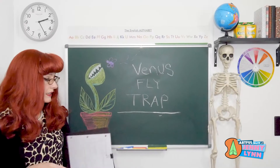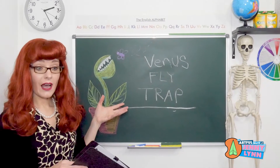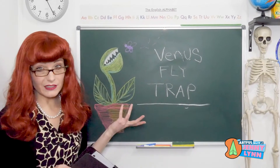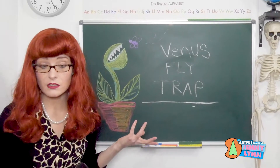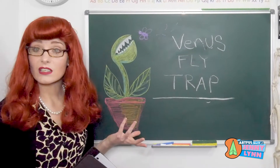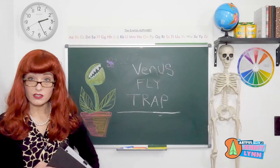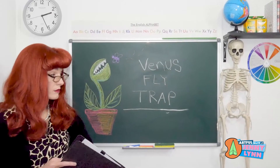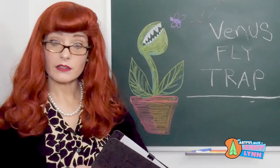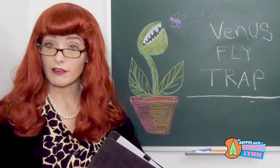When I was doing some research about this plant, I was surprised to learn that this little feller doesn't live in some faraway rainforest or some exotic land. It actually lives in North and South Carolina — that's actually where it's from. Wow, right? I was just beside myself. I said, well, this looks like something that might actually have come from another planet. But it's from the good old USA. There's an interesting little factoid.